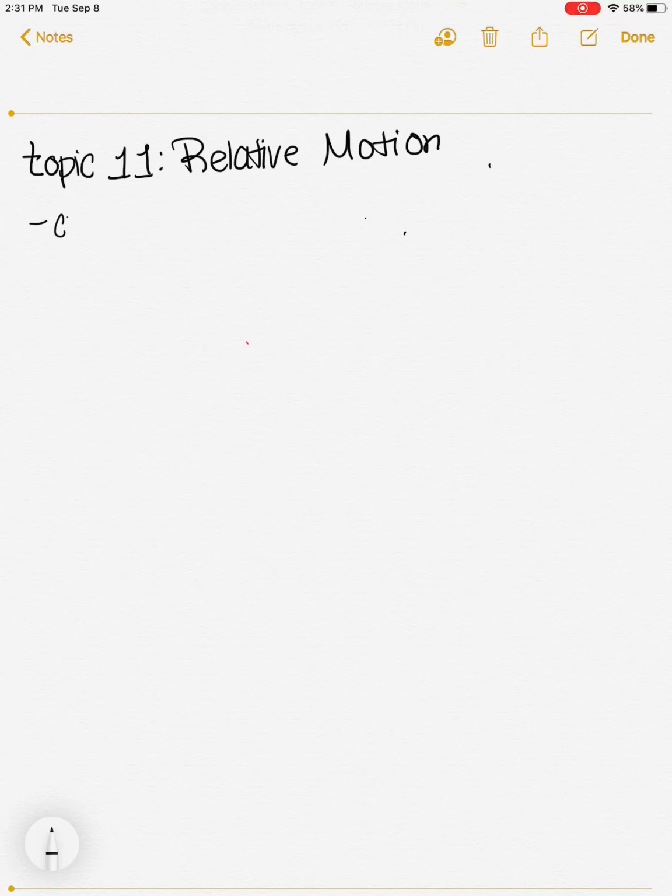So whenever we have relative motion, we always have something like a boat moving with respect to current, or a plane moving with respect to wind, and we have the direction that we want the plane or person or boat to travel. Then we have to think about how the current interacts with our object or person, and how we counteract the effects from current and wind in order to go the direction we want.